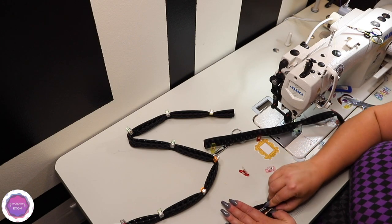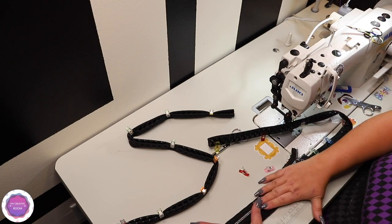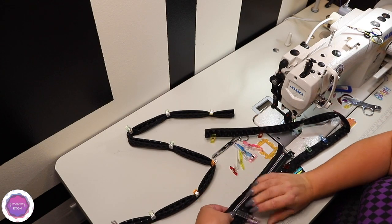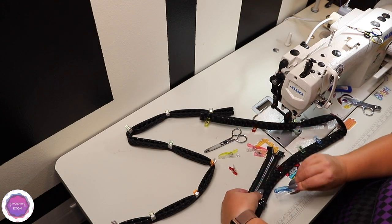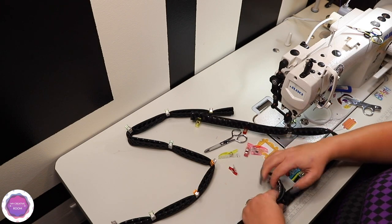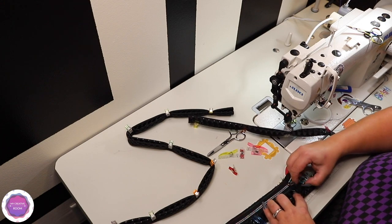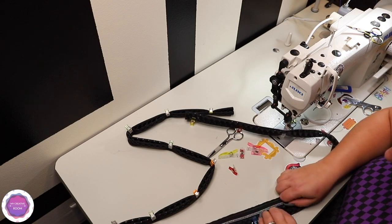I have some big clips that I think I'm going to use to hold it in place, like these blanket making clips. Again, overlap 1/4 of an inch. So now your zipper guard and your zipper tape are all sandwiched in here.